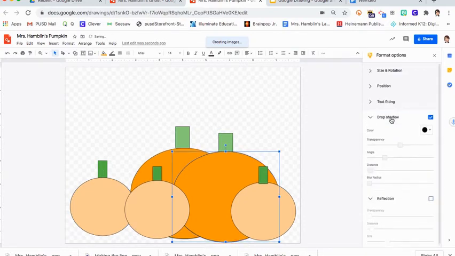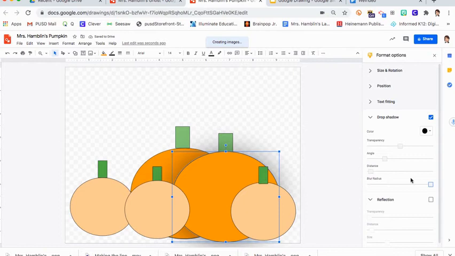Something else you can check out is this drop shadow. So if you have this clicked on here, try moving these around. I'm going to make it go all the way to the end so you can see the shadow that it's putting behind it. Okay, I'm going to put this one back. This one says distance. So you can do that and you can see the darkness around the bottom of it. This one says angle.